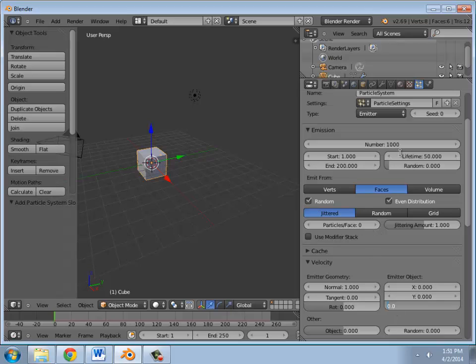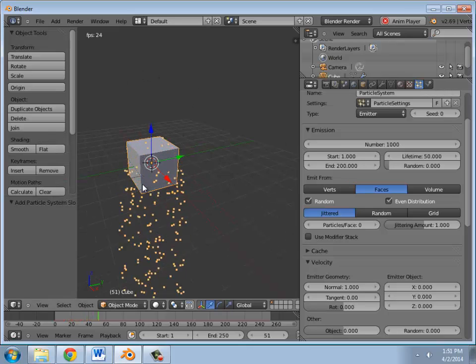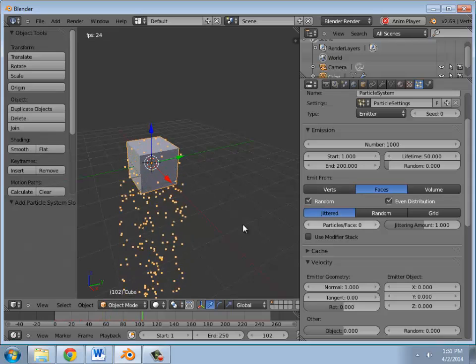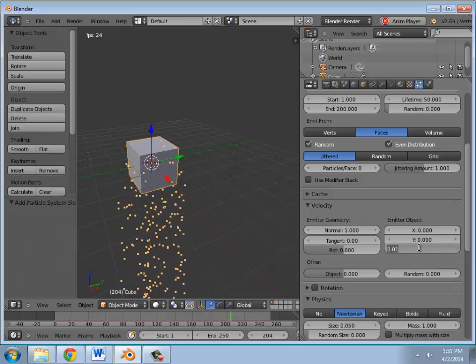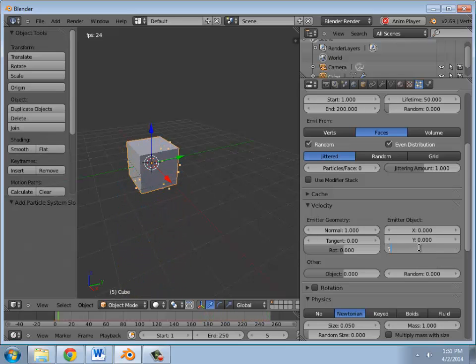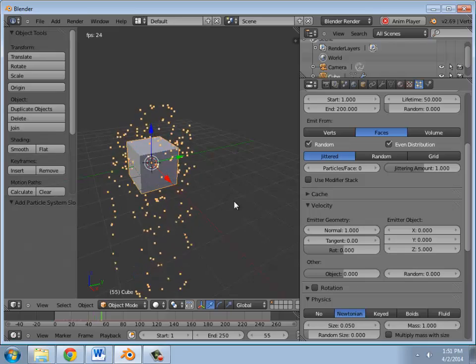The other thing to watch out for is that if you have too many particles, it will kill your computer because it actually takes a lot of processing power to do it. You won't really be able to see it unless you actually animate it. So notice you don't see the particles really until I run this. It's got gravity on and it doesn't really have much of an initial velocity, so I might have to worry about that. So let's say I do, I don't know, 5. Look, now it comes up.